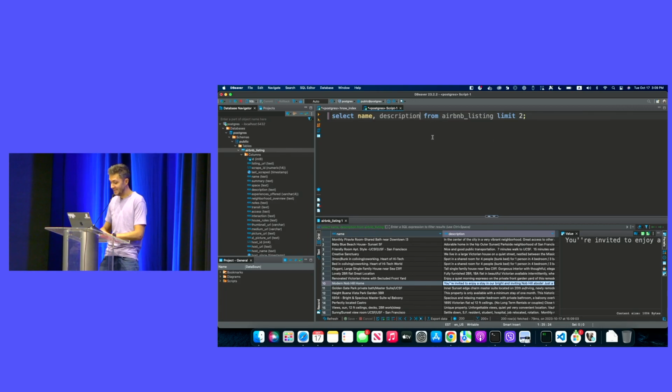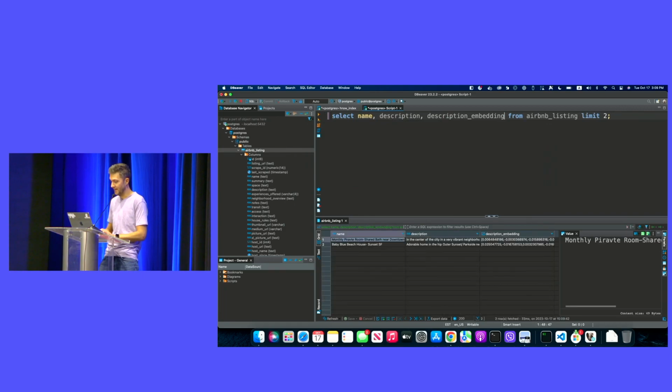And I've already done this job, and I will explain why we are not going to generate those embeddings in real time. Nevertheless, we will be using the same API to generate an embedding for our user request. And generally speaking, it takes time. It took me, let's say, 15 minutes to generate embeddings for more than 7,000 Airbnb listings for San Francisco. But this is how an embedding looks.